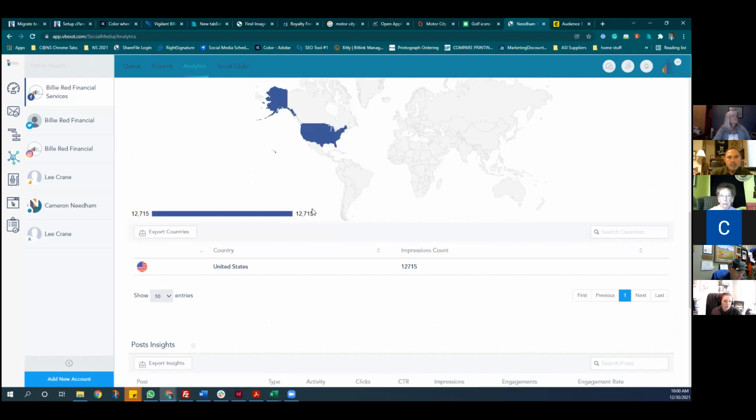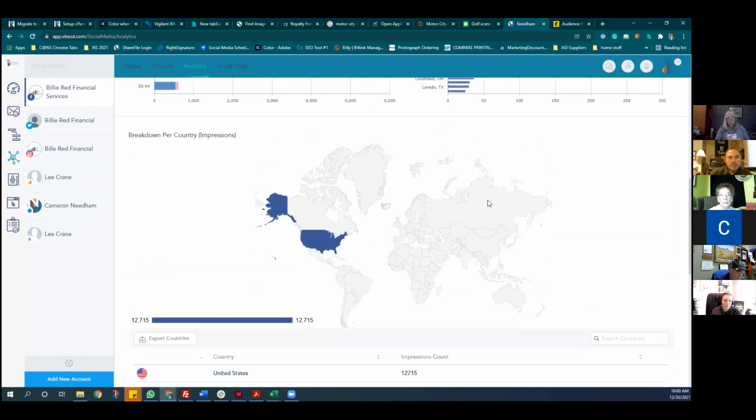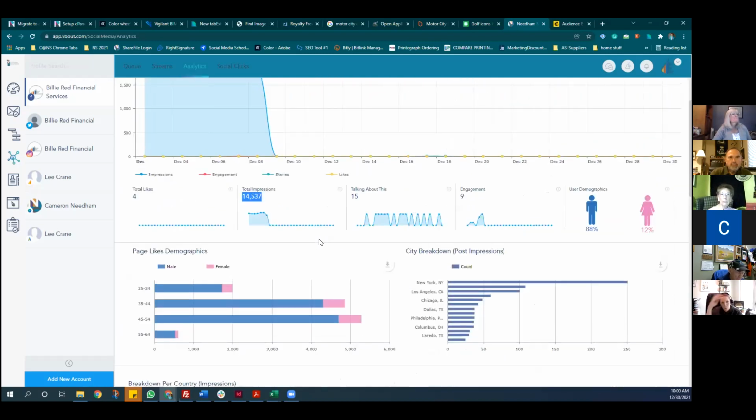This is awesome right here, that all of his audience is in the United States. So we don't have to really worry about any type of language barriers if we were international, making sure that we put, I don't know, a French post every now and then. But since everybody's in the United States, right, because I hate translation.